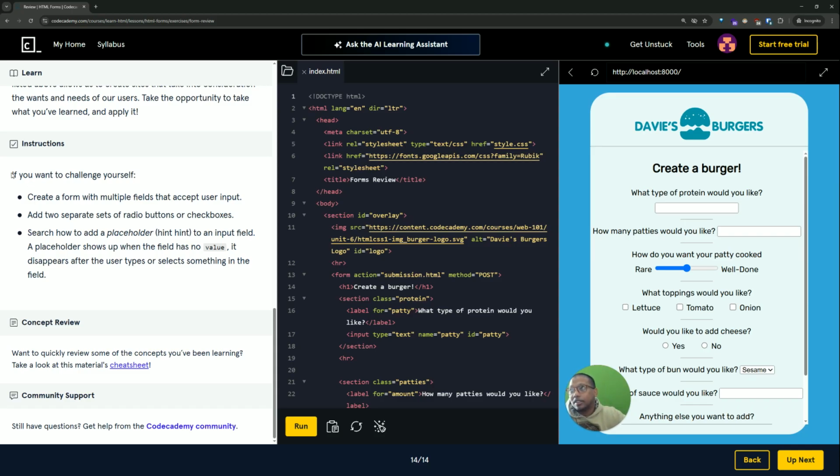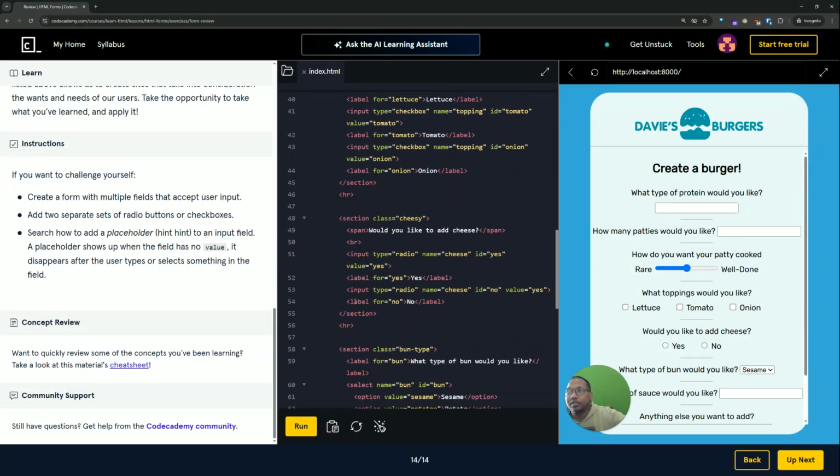So yeah, these are good tasks and good things to do, so you could keep consistent and keep sharp of what you learn. You already created a form before with fields and user inputs, and previously we created checkboxes and radio buttons, right? And we had placeholders before. So all these things in this challenge, we've done before. But this is just keeping it sharp and retaining the information and the knowledge that you have.